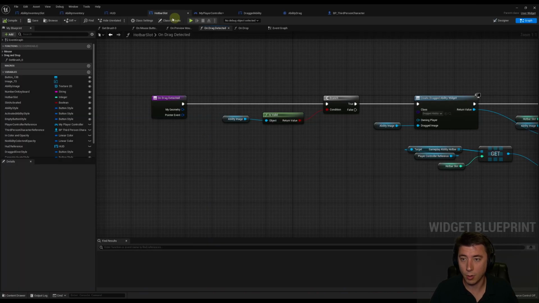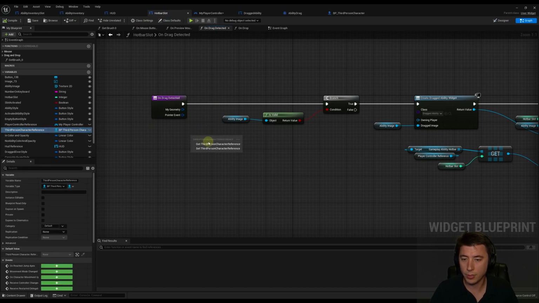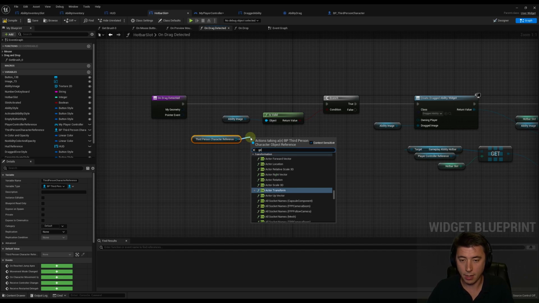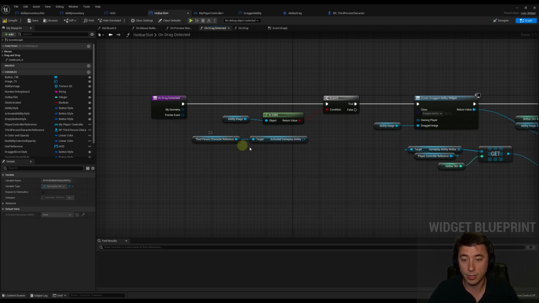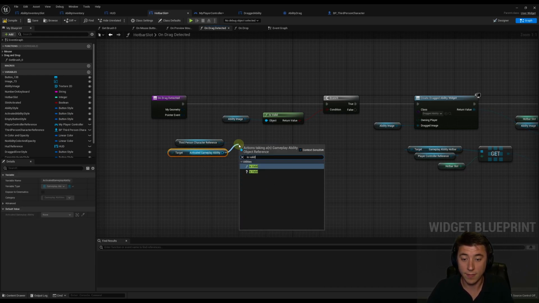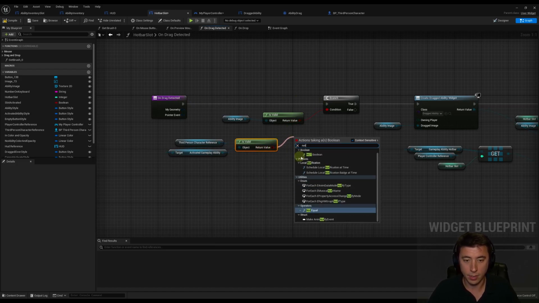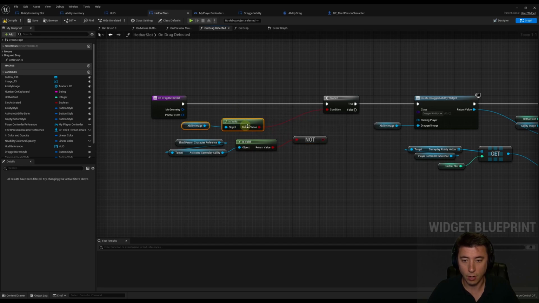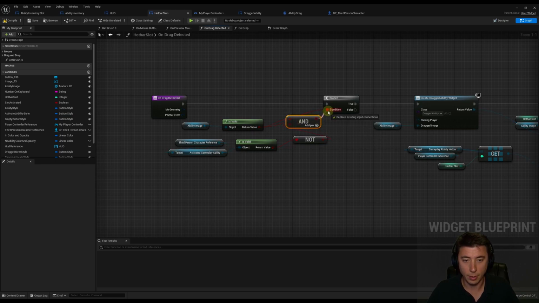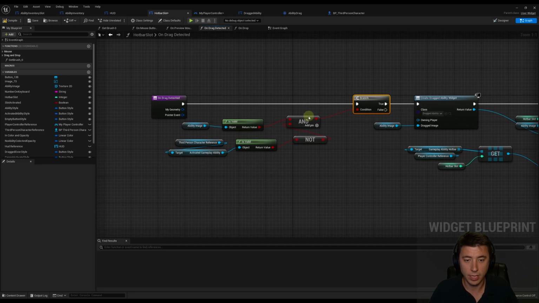So we're going to go back into our hotbar slot, and specifically we need to go into the onDragDetected function. And we actually need to do this also for the inventory slot, but let's start with the hotbar slot and go from there. So I'm going to get a reference to our third person character. And from this, we can get our activated gameplay ability. And that's a variable that we set up all the way back in episode 26. And then I'll move this down here. And basically, if our activated gameplay ability is valid, then we don't want it to be able to do a drag and drop. So I can just say not to this, not Boolean. And then I'll hook up both this and the not. So both of those things need to be true in order to be able to go forward with the onDragDetected. Move this over here and over there.